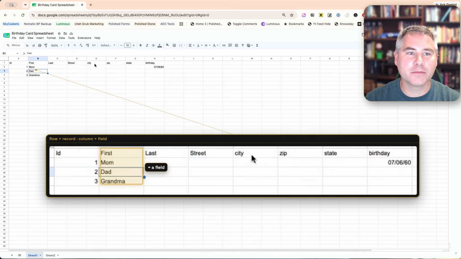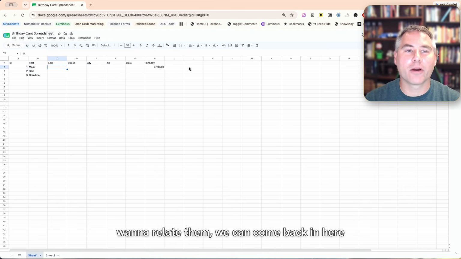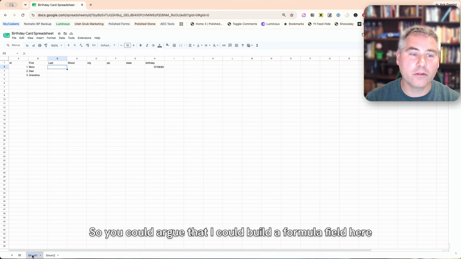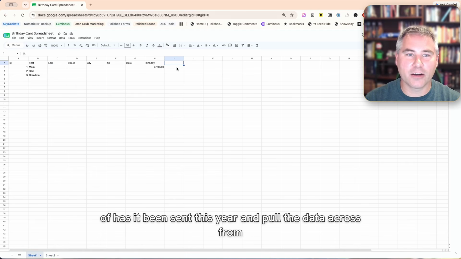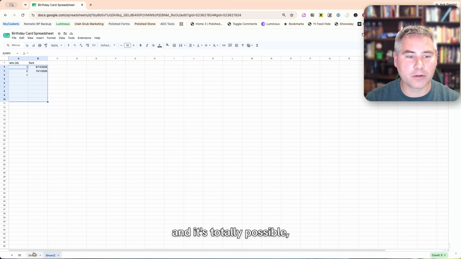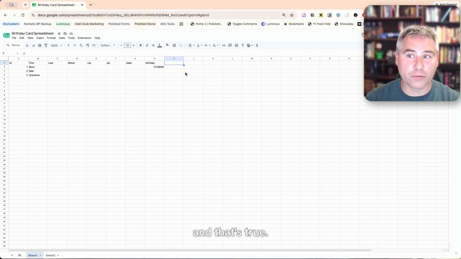And then the columns are the fields that we care about. And then if we want to relate them, we can come back in here and build this here. So you could argue that I could build a formula field here of has it been sent this year and pull the data across from this one and this one. And that's totally possible. And that's true.